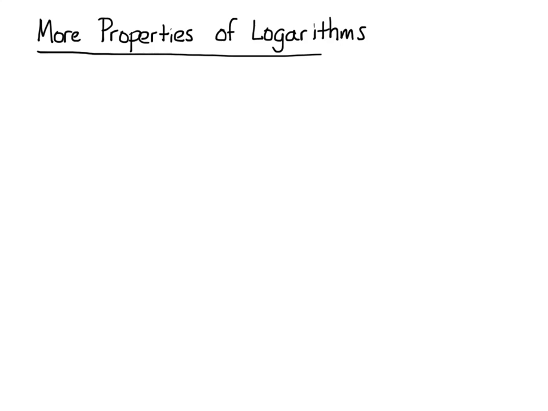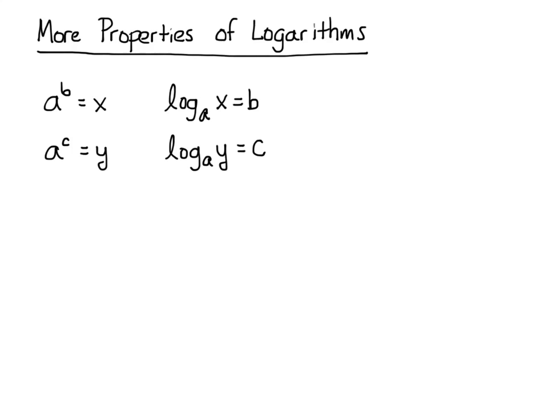Okay, so let's move on. More properties here. Now we're going to get into a few more, and take them probably a little faster. So here I have two expressions, a to the b equals x and a to the c equals y, and I'm going to write them as the log base a of x equals b and the log base a of y equals c. So I'm just making some definitions here. I have the same base, but I'm taking a to the b in one of them, a to the c in the next one, and so when I take the log of x and the log of y, I get b and c back.